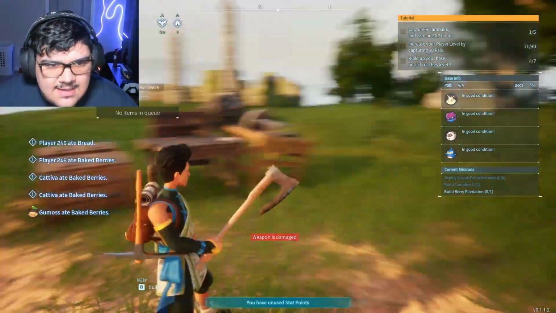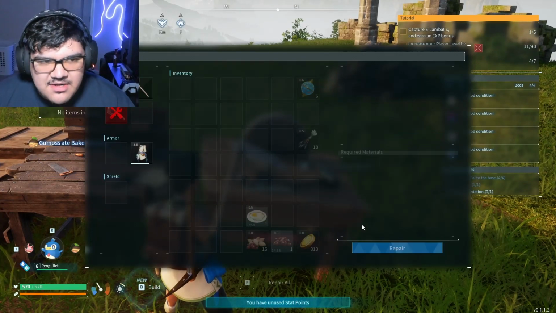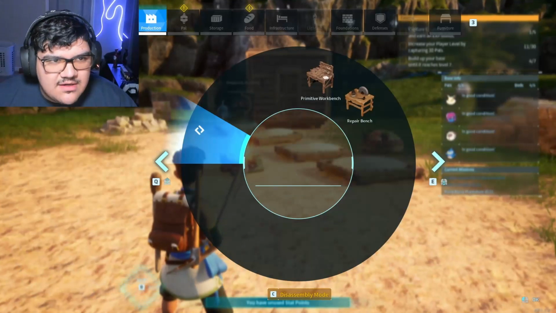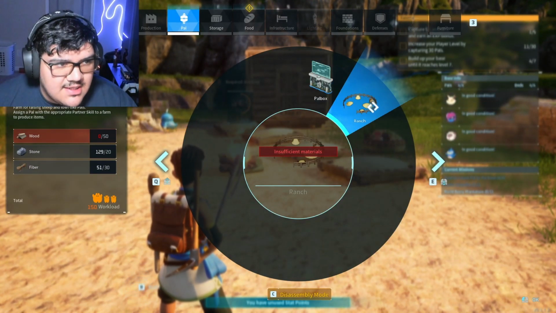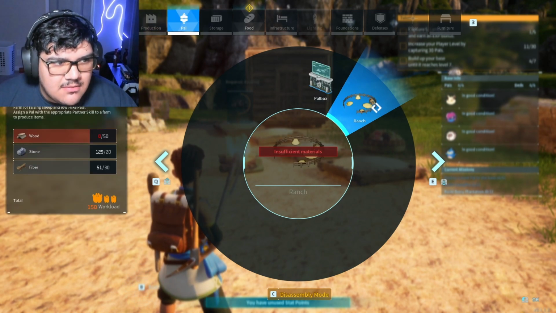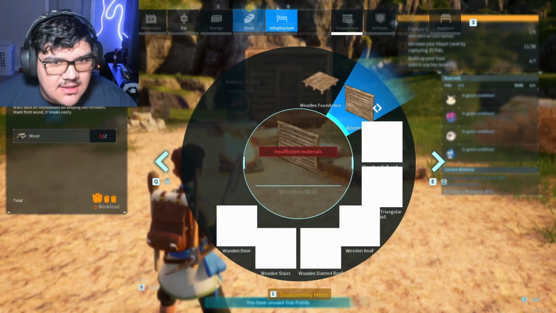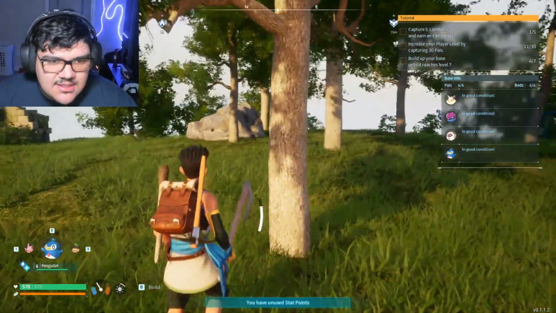Alright. What is the repair? Oh, look. I can repair it right here. So you are good to go. Let's see if we can build a ranch. We need a ranch. We need more wood. Okay. That's fine. We can get wood going. Berry plantation. We need more wood. Alright, we gotta get wood regardless.